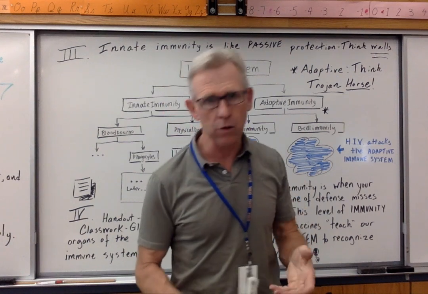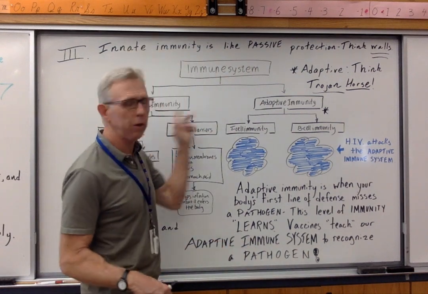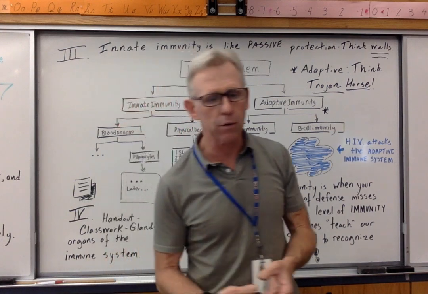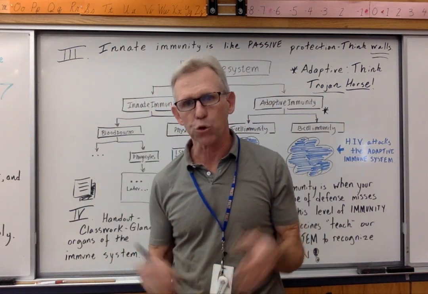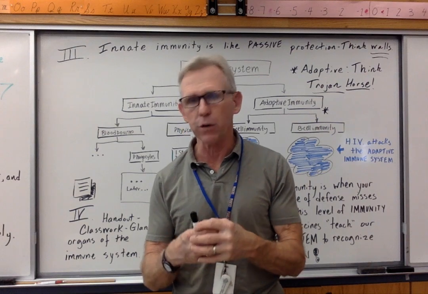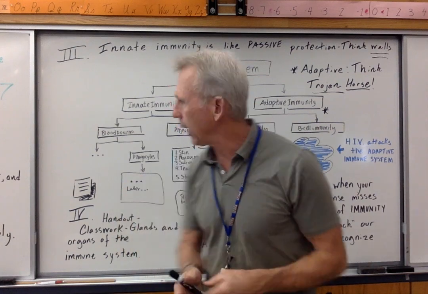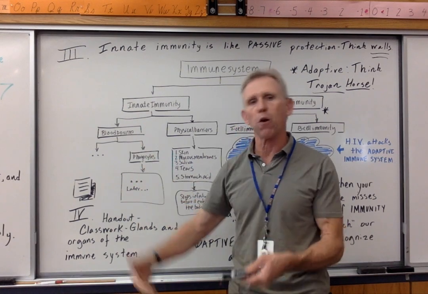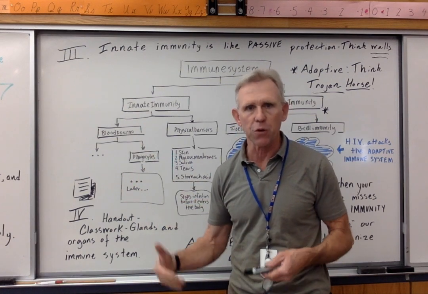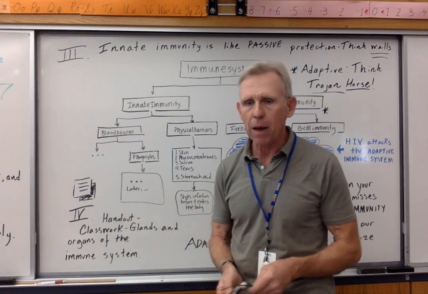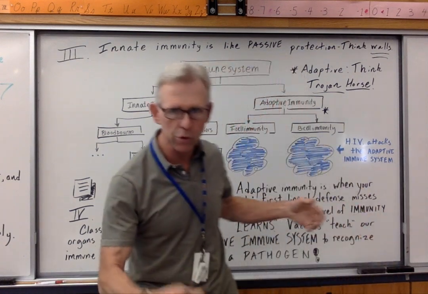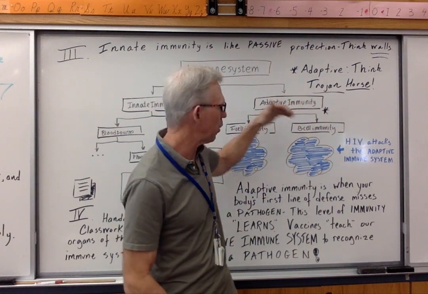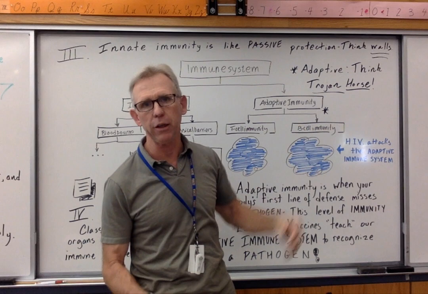We compared in class innate immunity versus adaptive immunity. I tried to liken it to the story of the Trojan wall and the Trojan horse. Of course, Troy was a big city under siege. You've got a giant wall around the city, and the innate immune system is a little bit like a walled city. The wall itself is supposed to protect the citizens inside. However, sometimes, like the Trojan horse, things can get through the walls, and this is where adaptive immunity comes into play.